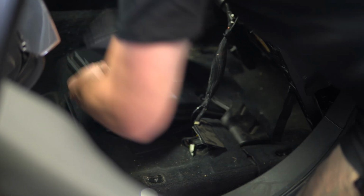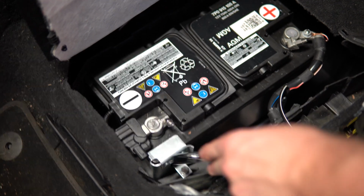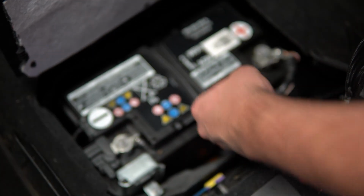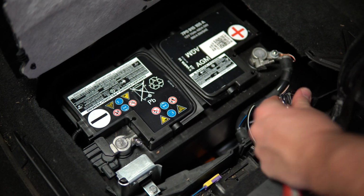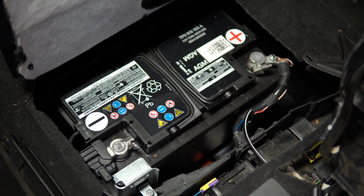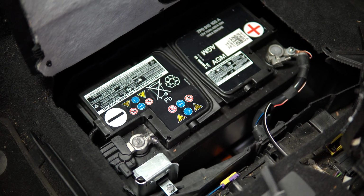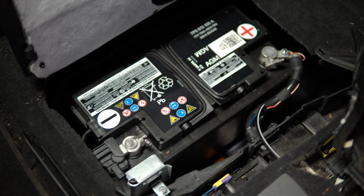Alright, so next up we've just got to take the brackets off that hold the battery in place. So we've got one here and we've got one right under this loom, this big giant bolt thing. So just got to take those two off, and then you can go ahead disconnecting the negative and positive terminals, as well as the breather tube on the side.